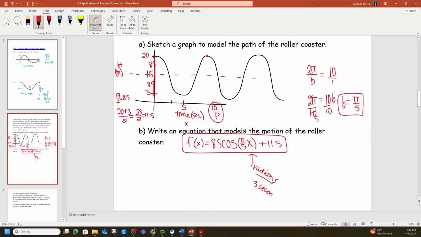Where am I at 7 seconds into the ride? Now that I have a model, you could figure out how high someone's off the ground at any given second into the ride. Obviously only for this series of hills. But does that make sense how this works? How you guys can come up with a drawing and put together your model?